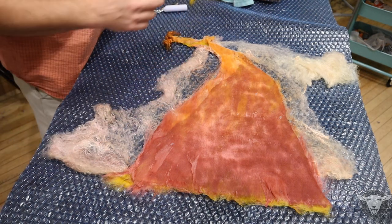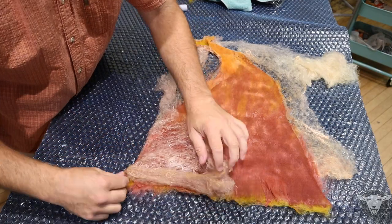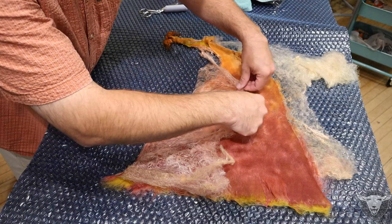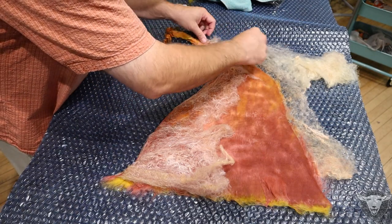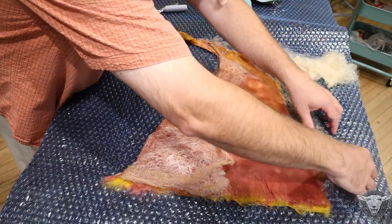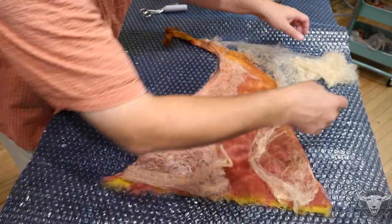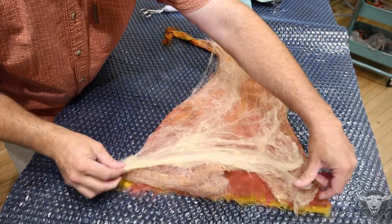Now, drying my hands again. Now we're going to pull the silk around. Again, this inside curve is kind of weird. Does some strange things. Bring this, stretch it down to the bottom. This is going to come way down and across like that.